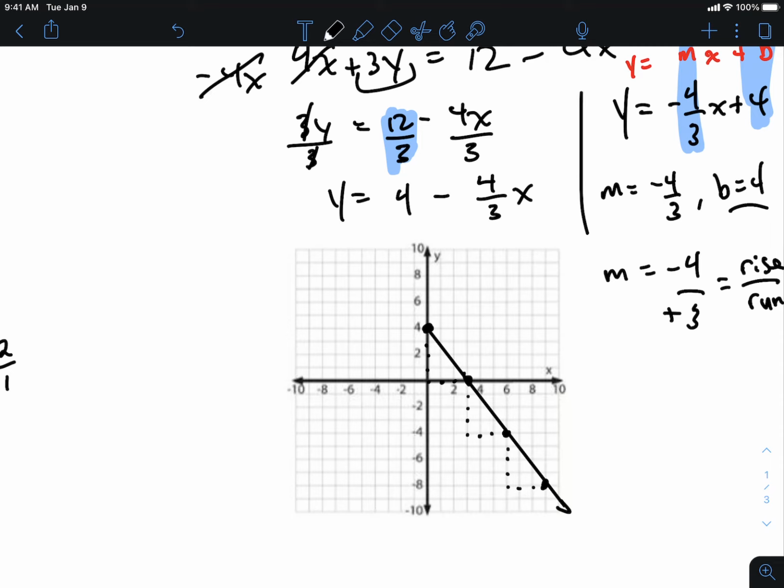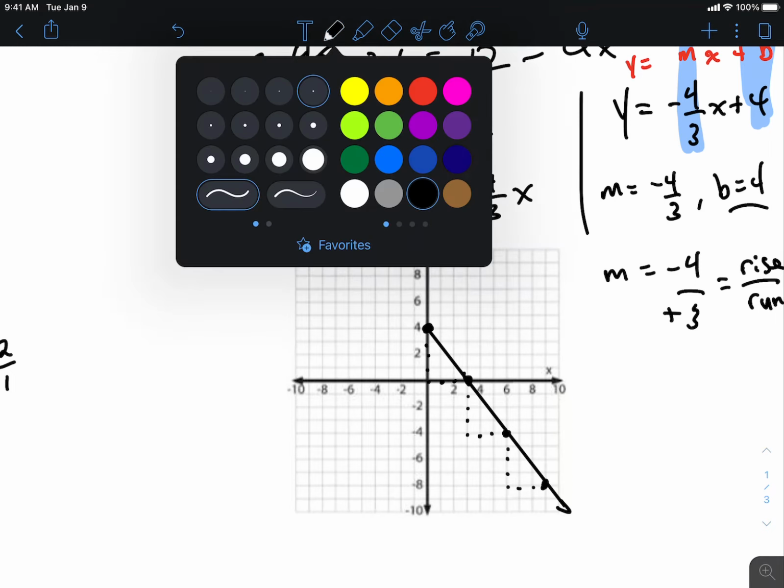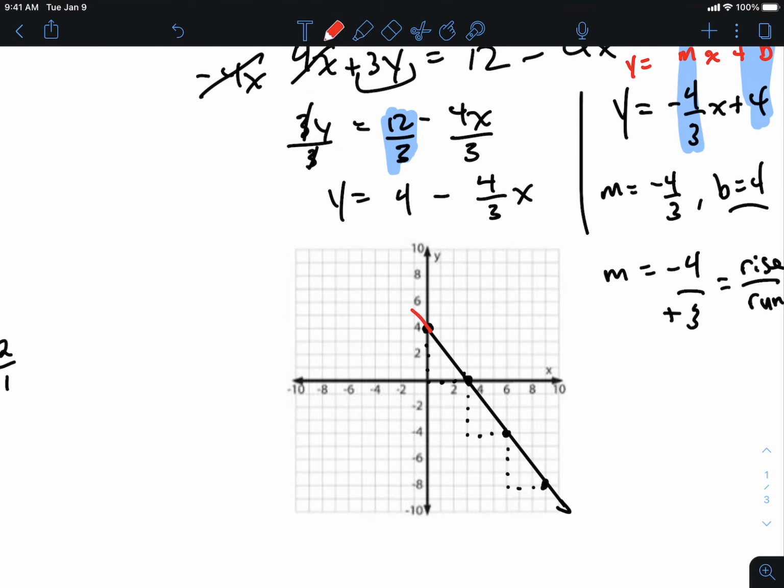Does the line just stop here at the y-intercept? It does go, in theory, up to the left more, right? So in theory, you're going to have a piece of the line go up here somewhere. Well, what's its slope? How do I get the points on that line?